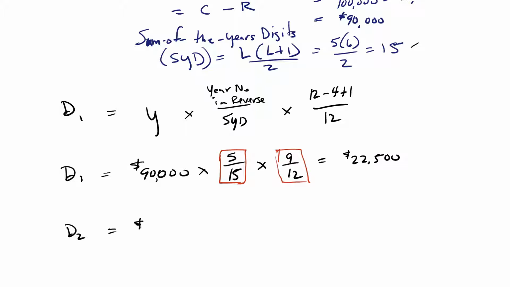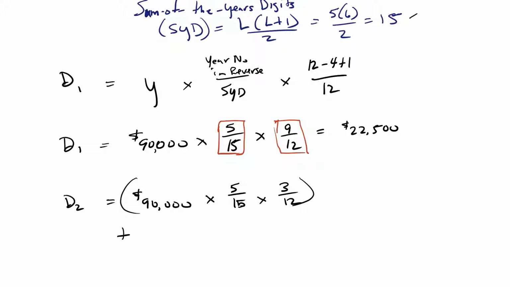So our depreciation for year 2 begins again with our depreciable cost, 90,000. We're going to use that same fraction up above, 5 over 15, but we want to complete out a year using that fraction. So we'll pick up the other 3 months to take us to a full 12 over 12 months of having used 5 over 15. Well, that only gives us depreciation for the first 3 months of the second year.